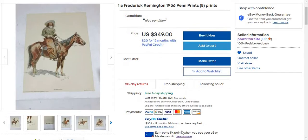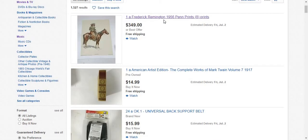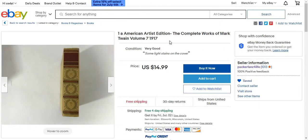And I do like that this person does have returns. I do like that. I would do it at $348.99. It's kind of enticing sometimes, like an enticement. But that's an older listing, it looks like, because sometimes this person has learned that the $14.99 didn't entice. You see 1A, yeah, I think the person does that on every listing, but doesn't know you can do a custom SKU. But I digress. If you see it on every listing, it's a sign that you haven't learned about the custom SKU, and maybe you can start doing that for future listings.